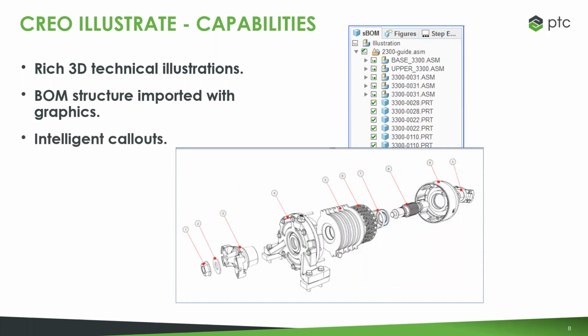It's also very easy to build out things like callouts, right? This is something that I could manually define or even have the system build them out for us, right? Creo Illustrate understands all the components, understands the relationship between parts, subassemblies. So it's very quick to get things like exploded views that have all the callouts associated with them and start to automate that process of getting those built out as well.